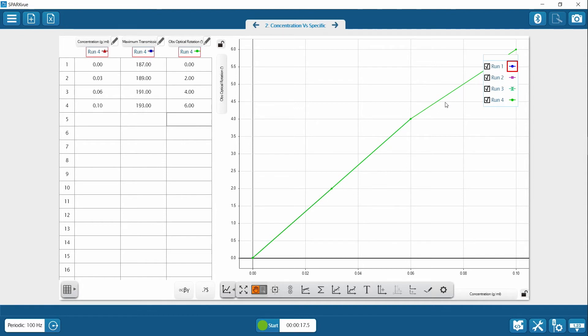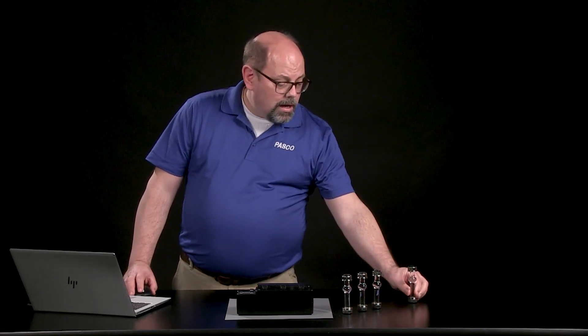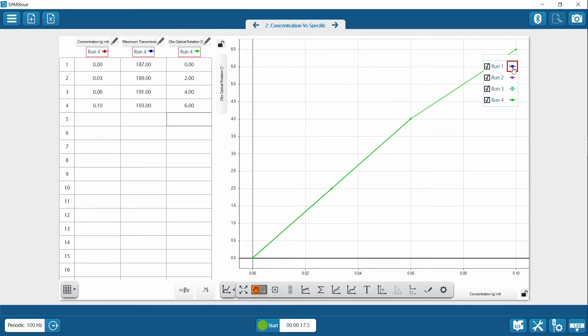Now, you may also say, hey, I want to know what the line is that fits through this because I want to guess at some unknown solution, which I've made here, and I want to find out what that concentration is. So what you're going to need to do is look at this legend here, and you've got to highlight the last run you made because that's the one that has all four of these data points in. So you're going to have to switch to run four, and then you can do the line fit through that, and it'll have this great line that'll say, here's the best fit through here.